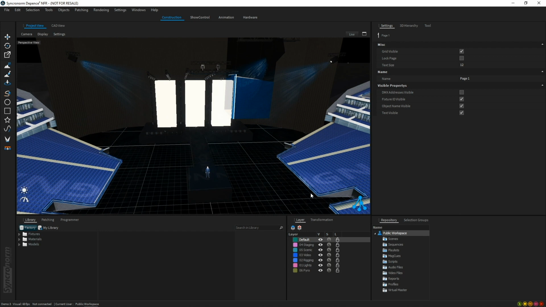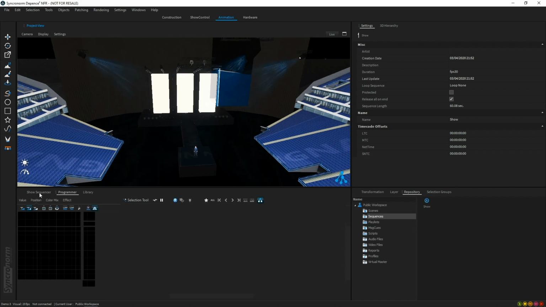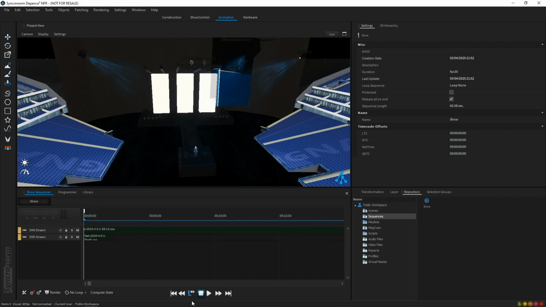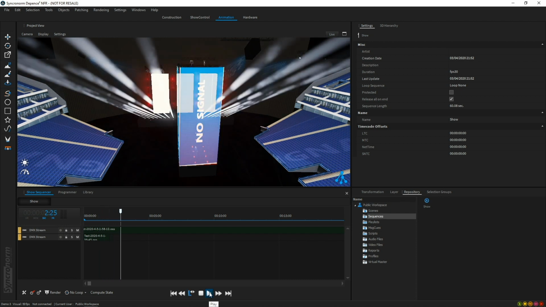Okay, cool. So we've got some further additions in this project. We'll start by looking at where we left off, and that was ArtNet or ACN. If we go to the animation and the show sequencer, we can see we've got some lighting cues in there.